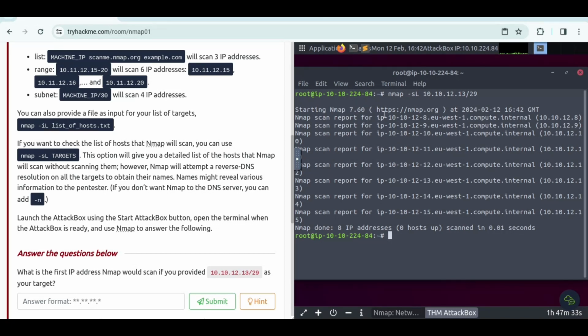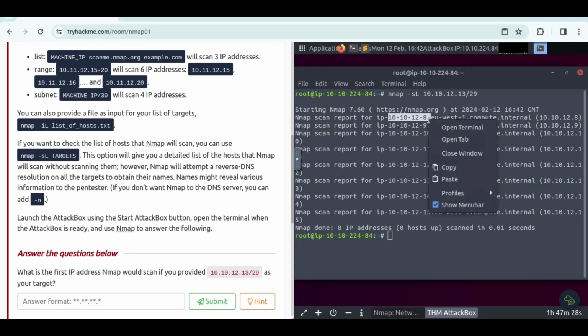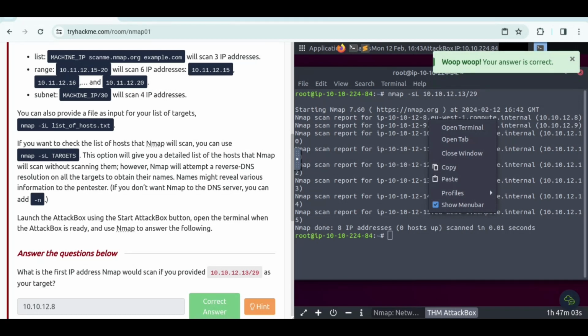So this is the first IP address I'm getting, so I'm going to type that in. 10.10.12.128, and we got it correct.